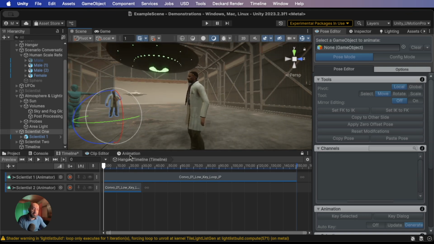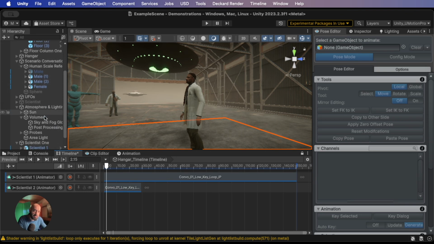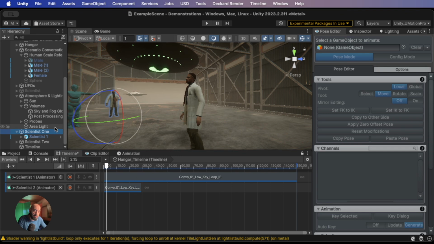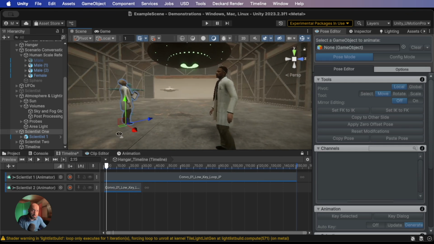Looks better. Well, he looks off in that direction, so I don't care for that. Let's grab. I did have him kind of originally there.